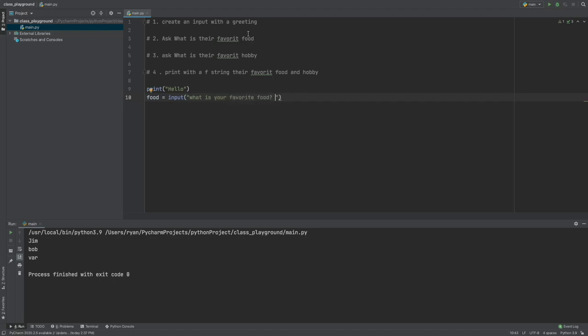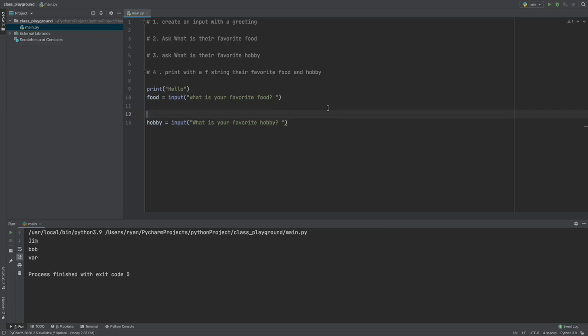Question mark, space. I see that we have a typo here on all three. And then that's going to be saved as their food. Then we're going to say input, and we'll just save this as hobby. And we're going to take in input, and we're going to say, what is your favorite hobby? Question mark, space.